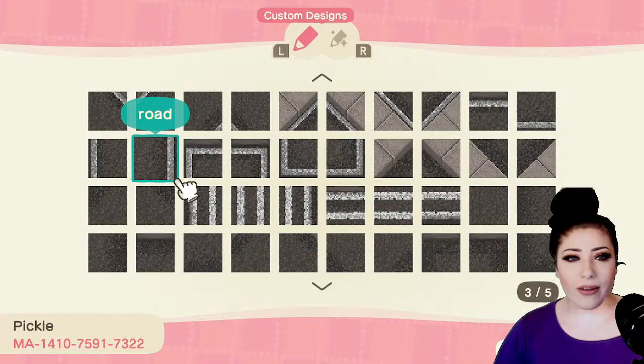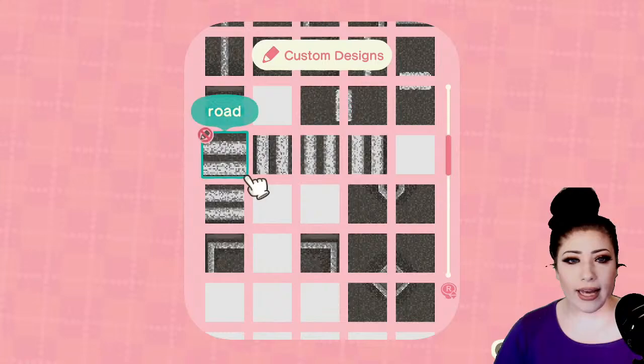All right, we are gonna get the side pieces. As you can see, they're starting to connect together in the designs area. So that is what we want.